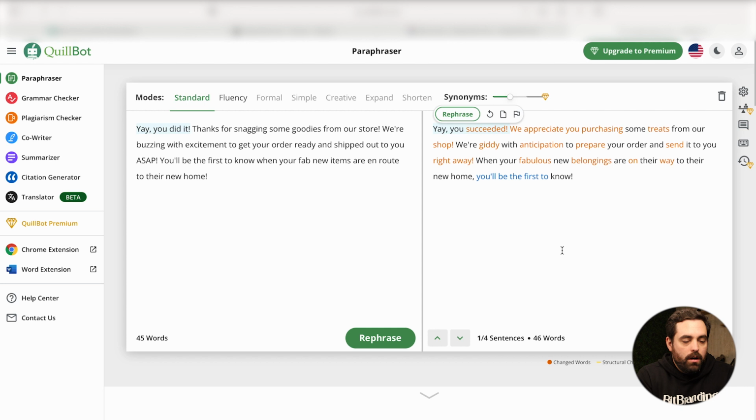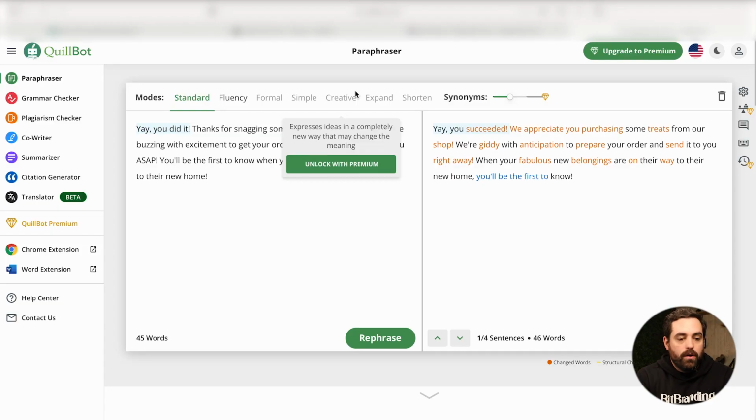And as you can see here, you have the option to change the synonyms, right? Fewer changes or more changes. And with the paid or the upgrade to premium version of Quillbot, you can do a lot of different things like changing the fluency, making it more formal, simpler, more creative, or expanding on it. All these things you could technically do with ChatGPT, but again, it's just a different option. The cool thing is you can click on any words that you see right within here, and then change it really, really easily.